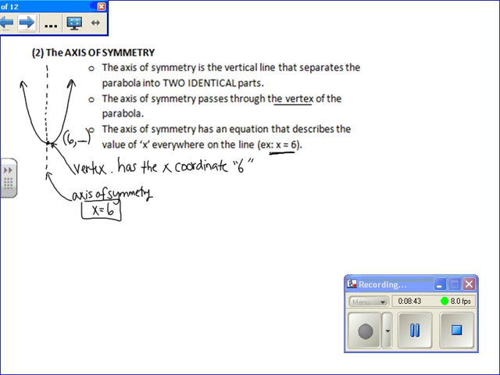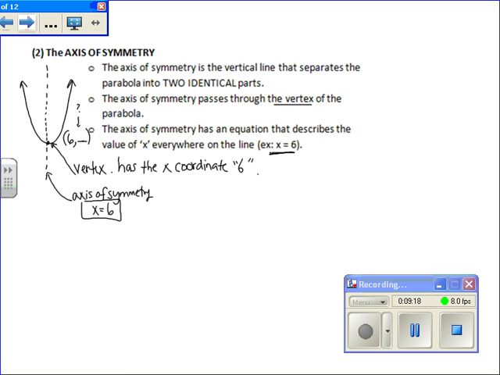But this is really important. The fact that your vertex sits on the axis of symmetry tells you immediately what the x-coordinate is for your vertex. Then you can actually plug that value of x into your equation so we could find y. We're going to do that in just a moment. But we could figure out what this value of y is just by plugging in 6 into my standard form equation for my quadratic, and it will give me a value for y when I simplify and do the math. We'll come to that in just a moment.